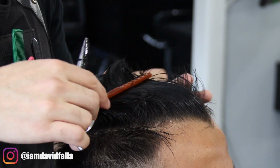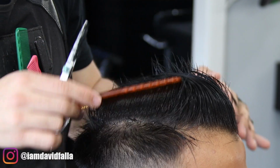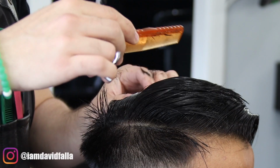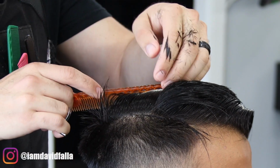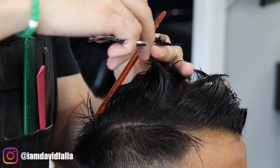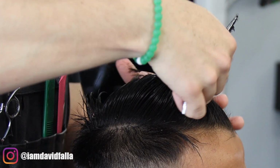I know a lot of barbers don't have the time, or they say they don't have the time, and they just cut it one way, and then if you were to check that hair, you would notice that it's super uneven, because it's very hard to not create little peaks and valleys when you are just cutting it one way and you're cutting short hair. It's just gonna happen regardless. So just make sure you always double check, guys. That's what separates a good barber from a great barber.